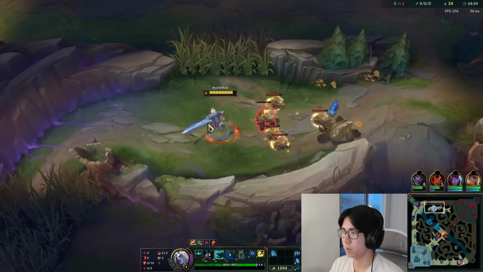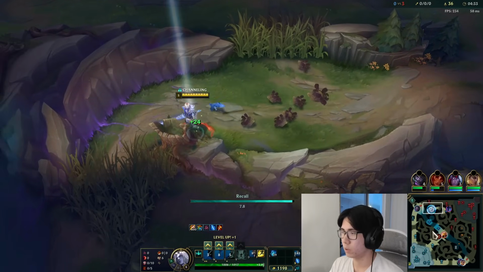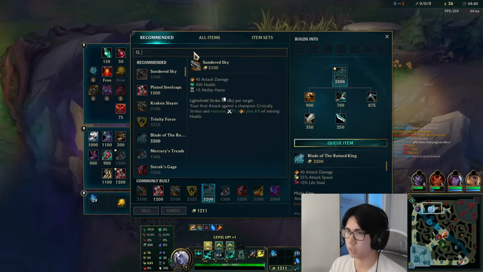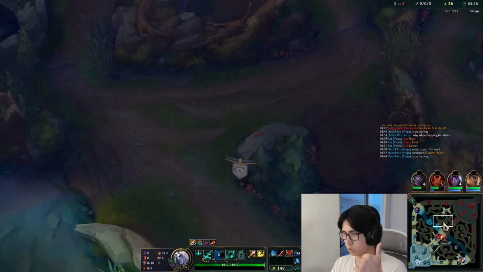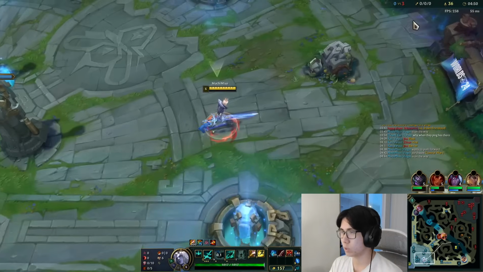And let's just farm everything, and then it looks to recall. What we're going to do is recall and then go straight to our bot side camps, because the Nocturne will likely go to our bot side camps here too. Let's buy our Serrated Dirk and run straight to the bot lane. So Nocturne just hit the Scryer's. Nocturne knows he has no top camps and knows my bot side is respawning, so he's going to run straight to here.